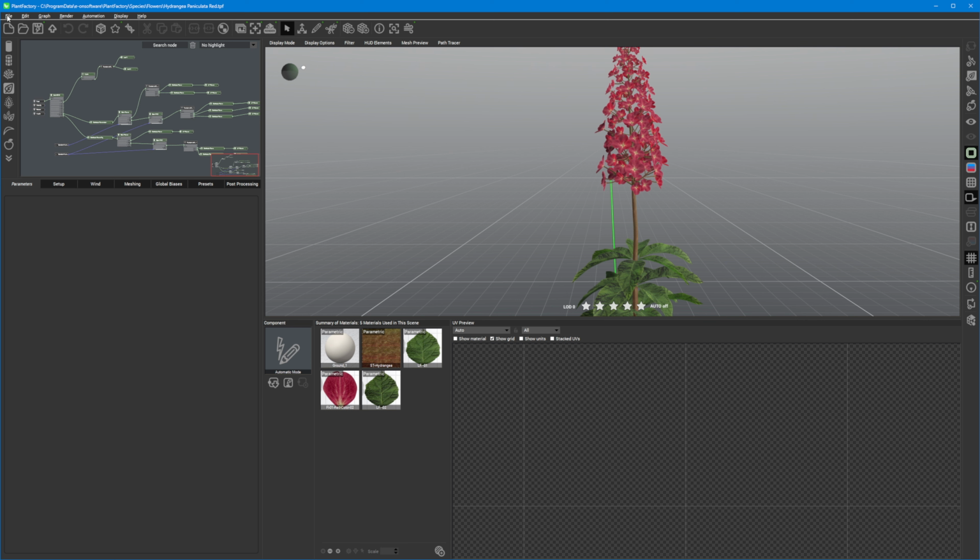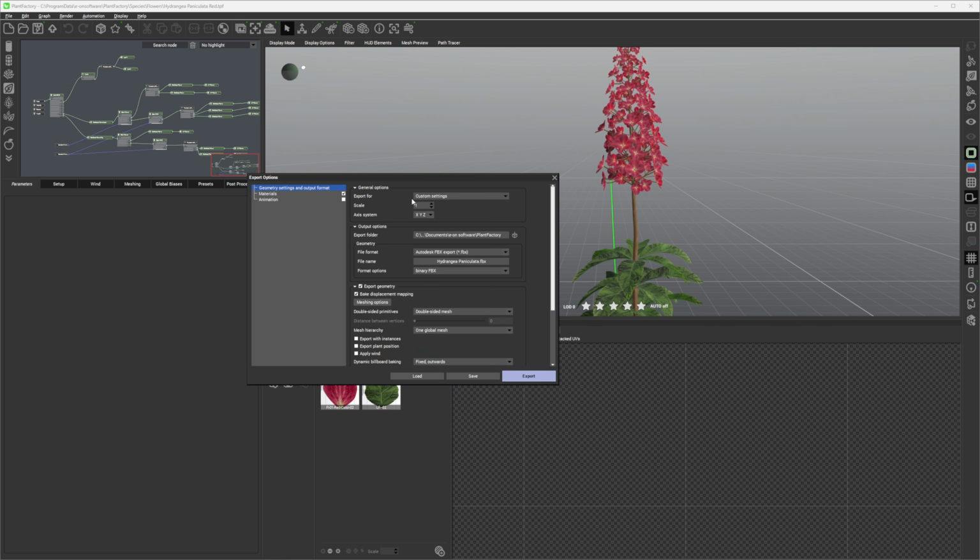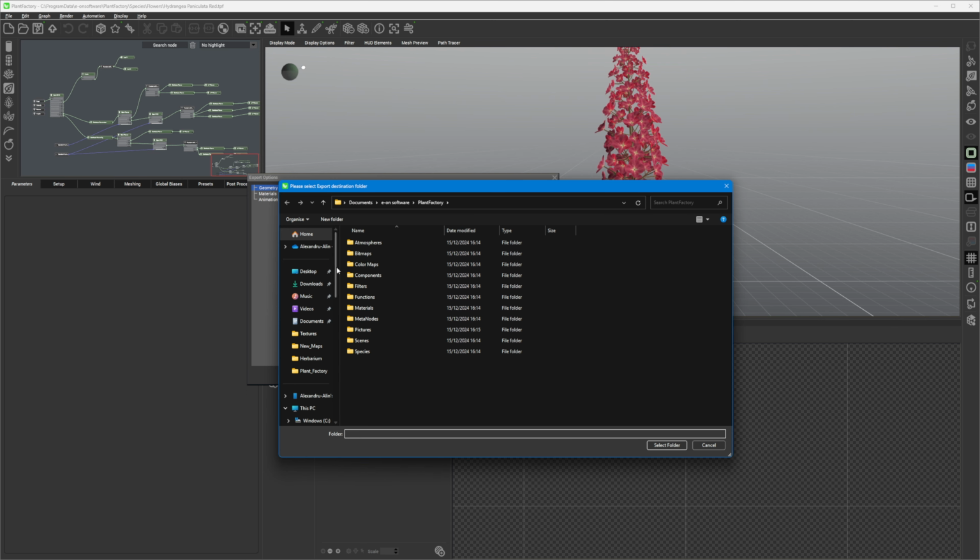So the first thing we're going to do, we're going to click File and then Export, and export as mesh. And over in here, we will leave everything as is, and I will make sure that I export for Blender instead of choosing Unreal Engine or anything else like that. Now you can choose what folder you're going to do it in.